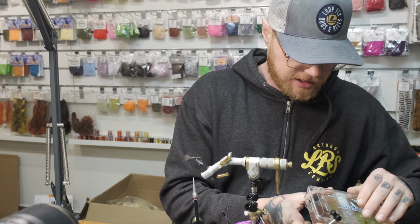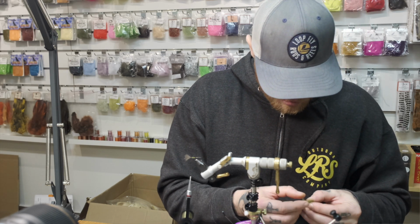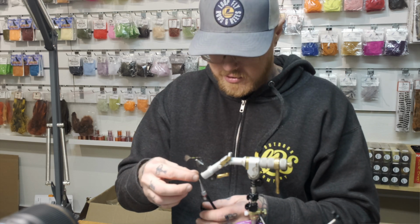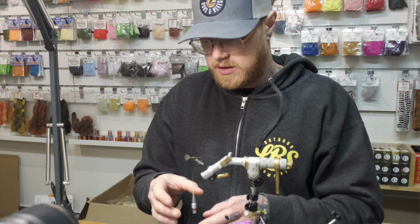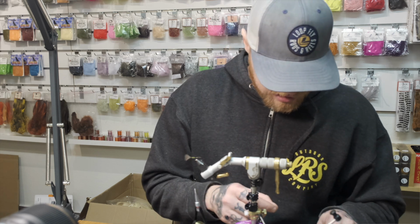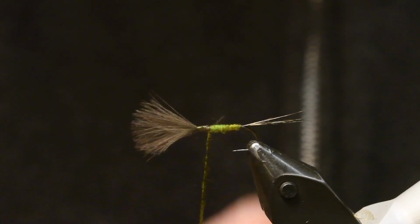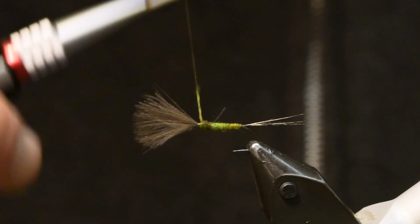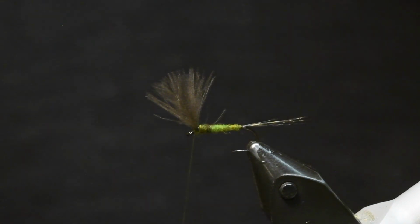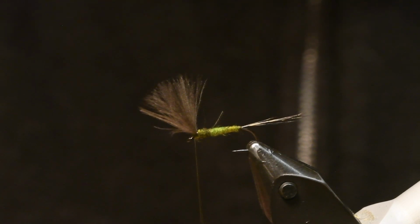Here I prefer to use a slightly darker dubbing. In this case this is a blue-winged olive color of the superfine, but you can use whatever. Just think about using two different colors, because it gives a little, I don't think it really matters, but for me it gives a little sexiness to the fly, and then I believe more in the fly, and maybe also the fish likes it. So I go in the front like this, and then I pull this back. I will use a little bit more dubbing to build up a little thicker thorax.